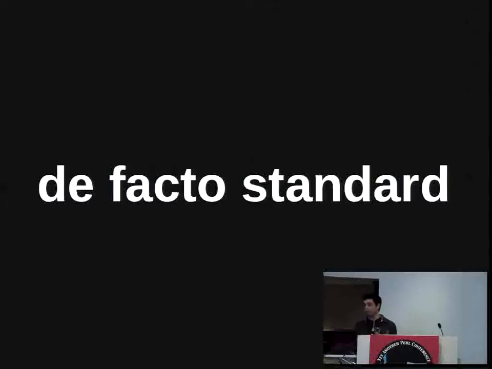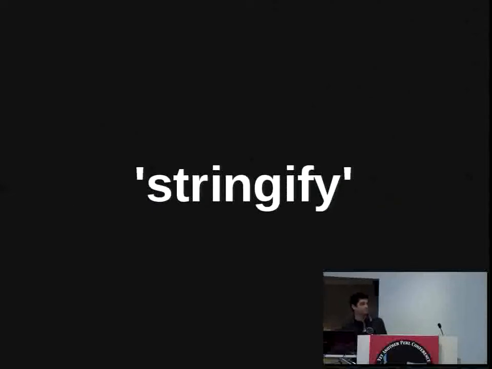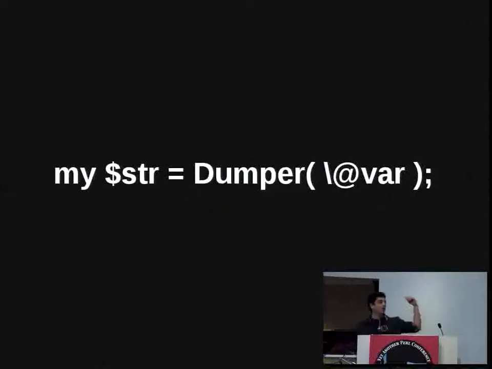I wrote Data::Printer, but Data::Dumper is the real standard, the real go-to module when people want to dump their variables on screen.